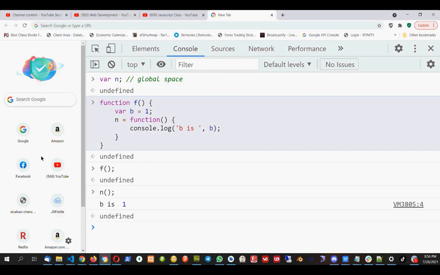So do this one again. This is another way of doing the closure, but we will be doing it like the previous one in all our practical examples. So just do it for your understanding purpose. Don't remember this type because we will not be doing this type in our examples. You only have to do this to understand that n is in the global space, so we have to put this function in the global space. That is the purpose of this exercise.